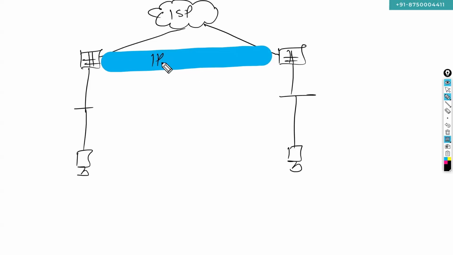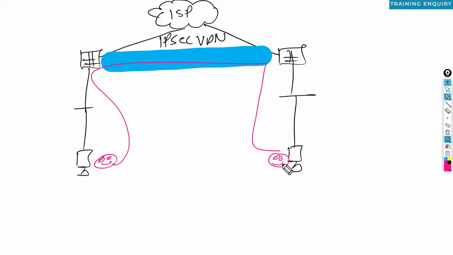With the help of IPsec VPN, the resources or users of one branch can communicate with the users or resources of the other branch. So this is your site-to-site VPN, which is configured between branches.